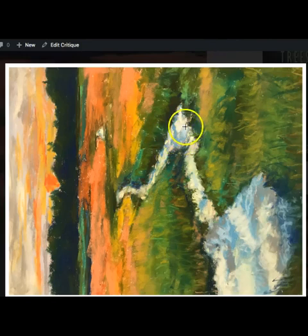But I really like how you did the reflection of the sky in the water. I don't think it's a bad thing that you've got blue here. You could put a little hint of blue up here. Not sure how necessary it is. Sometimes I'll do that.